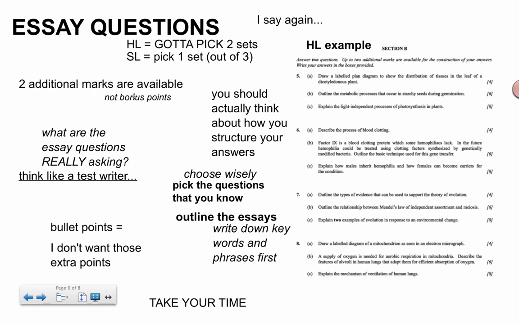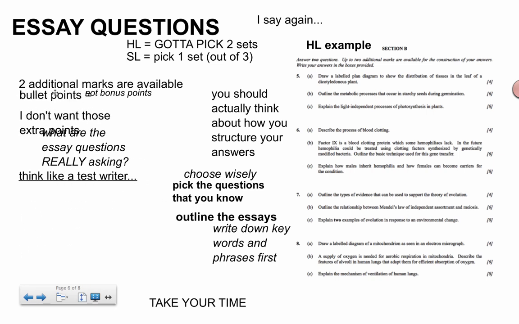It says two additional marks are available. These are not bonus extra points that you can be like, I don't feel like doing it. You will lose those marks as this thing gets graded out of 20 instead of - sorry, you get one mark. It's 18 marks for question five and then one extra mark for constructing your answer. That just really means are you writing in full sentences and is there, does it make sense? Are your ideas actually flowing and building off of each other? Don't get crazy with the essay writing, but don't get lazy and just write in bullet points.